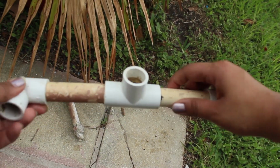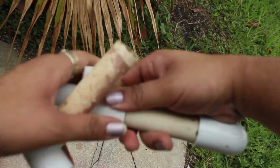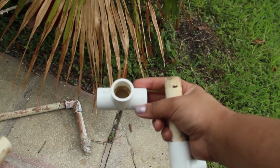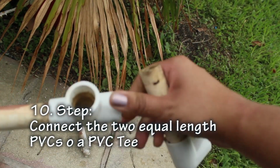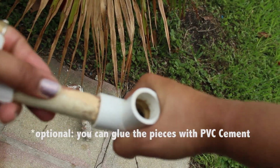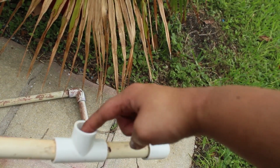So here's the other 2 smaller PVCs that I cut from the long one. It's connected to a T. Okay, this T is going to connect to the 2 PVCs. Okay, you can glue this so it's nice and snug. And this is where the other PVC is going to go through.